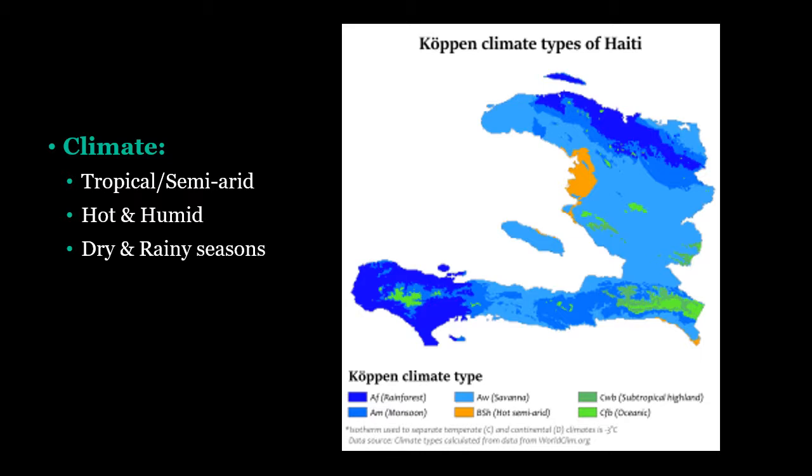The dry season typically runs between November and March with average rainfall coming in just above an inch to 3.5 inches a month, which is about the average rainfall here in Owensboro. The wet season runs from April through October. It's wettest in May with approximately 9 inches a month. This is not including the hurricane season that ramps up late summer, early fall for us. That unusually wet weather is not included in these averages.